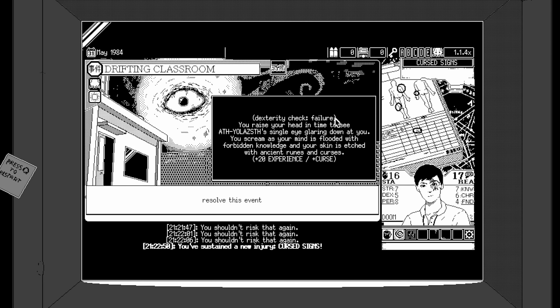Dexterity check, failure. You raise your head in time to see Ath-Yoloth, single eye glaring down at you. You scream as your mind is flooded with forbidden knowledge and your skin is etched with ancient runes and curses.